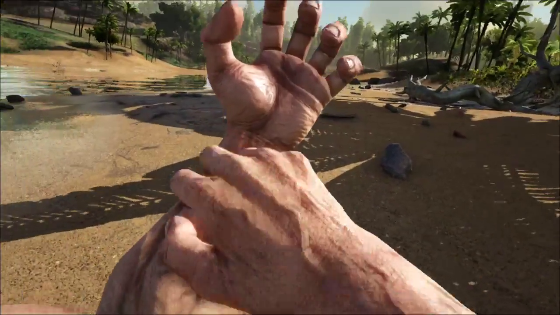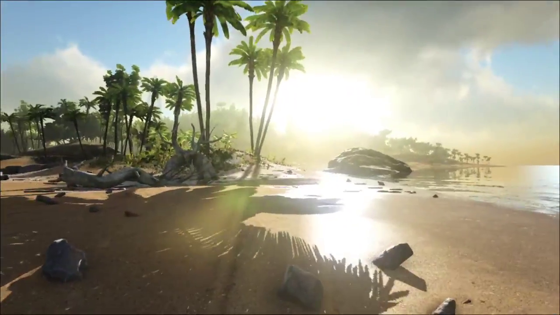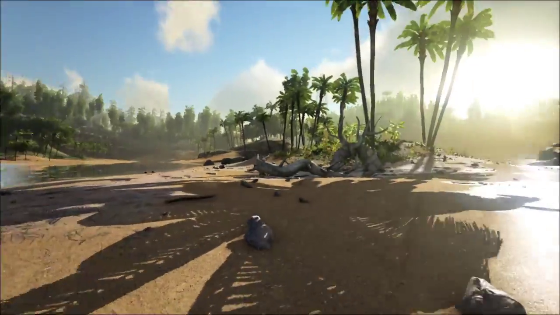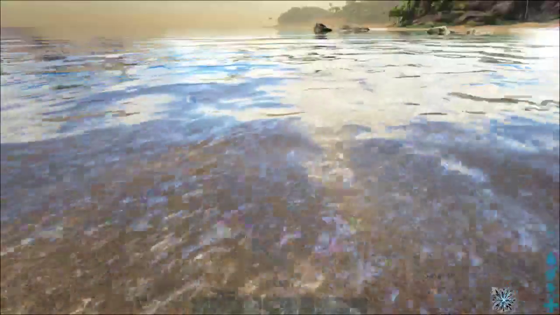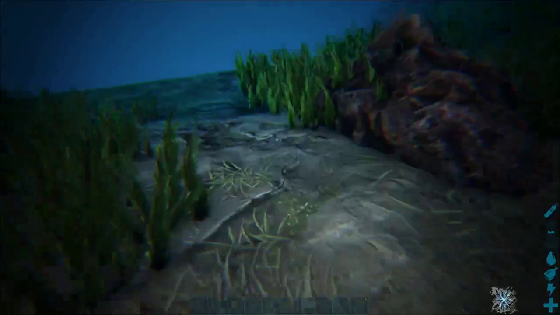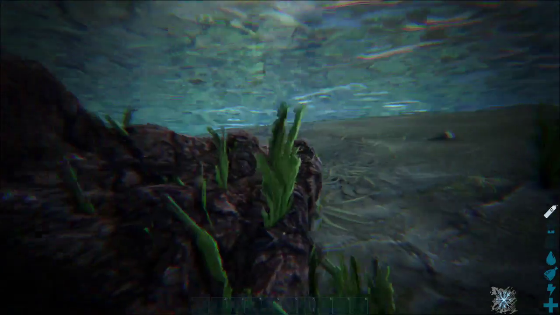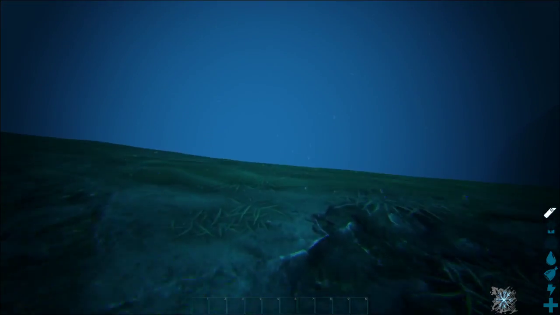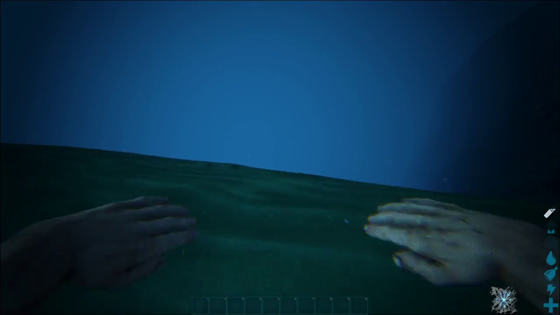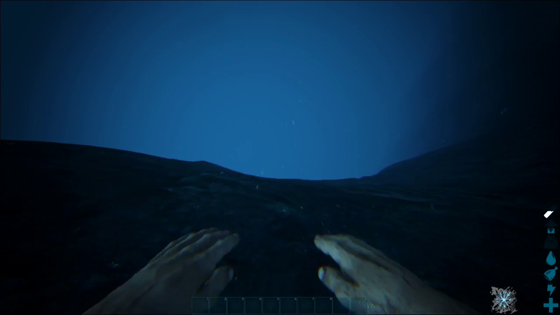Oh. Wait a second. This is the exact same place. This looks familiar. Yeah, this is the exact same little peninsula we were on last time. Okay, well, simple way to fix that. Actually, there should be a quick way to respawn or something. I'm just gonna have to drown myself. I want to start in a new place. I don't know why it spawned me in the same place as before.